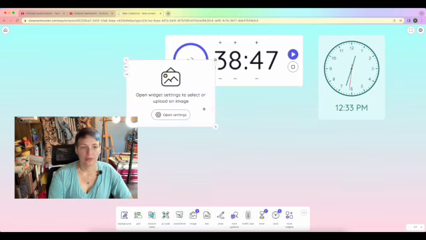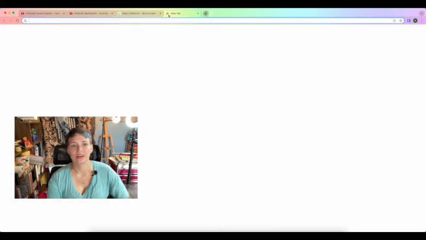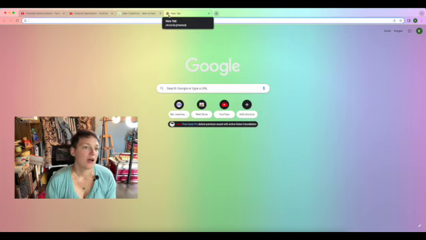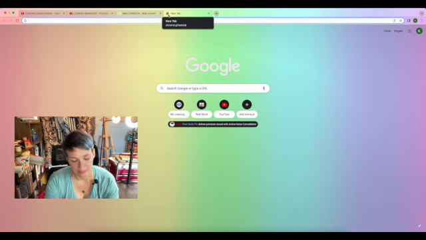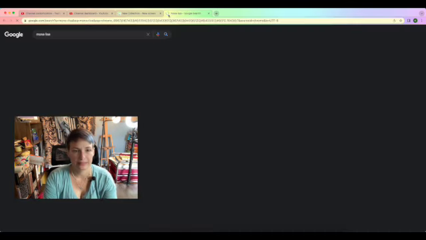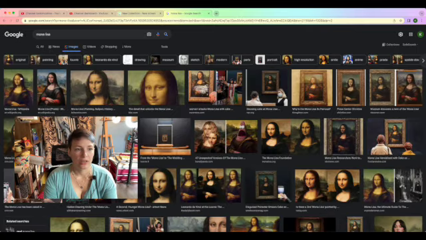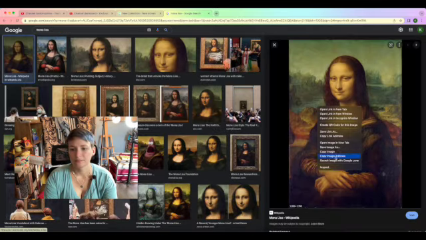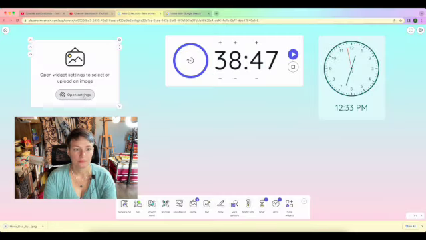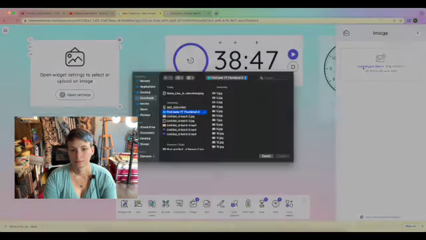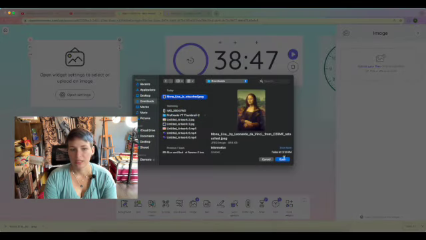Another one that I use quite often is images. So for example, if I'm looking at something specific, maybe you're looking at the cells or looking at a country for the day, or maybe if I'm looking at a specific piece of artwork, maybe if we're looking at Mona Lisa that day, I'll just go ahead and download a picture of that artwork that we want to focus on, or some examples, and drop her right in here.